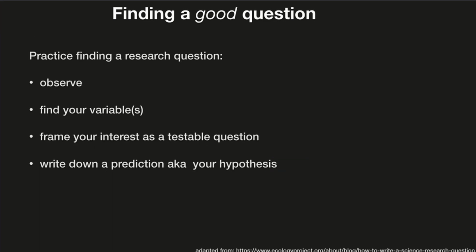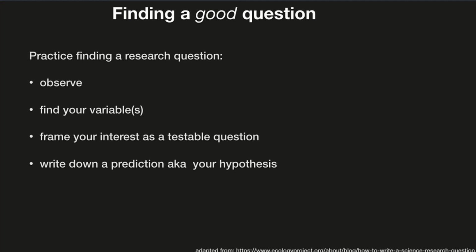Your assignment before the next video is going to be to come up with a question that has clearly defined variables and can be framed as a testable hypothesis. So rather than rushing to the next part, what I want you to do is take 5 or 10 minutes and sit outside and think about your surroundings, or sit in the arc and watch all the other students. Again, students are a population, so that actually would work. Think about how things may or may not work. Kind of try and think like a scientist.